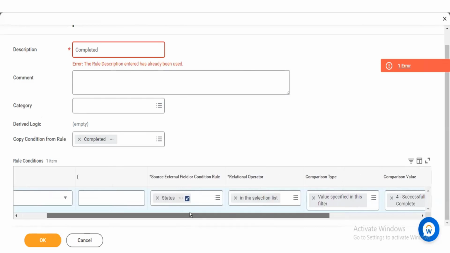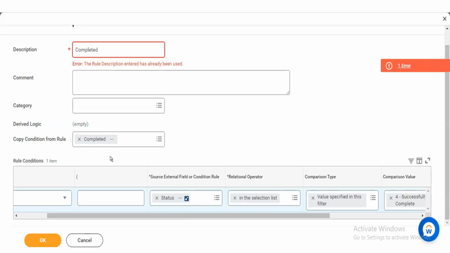We can select the source field. One more thing I want to highlight is in which scenario we use this copy condition rule: if something is already there and I want to use that.